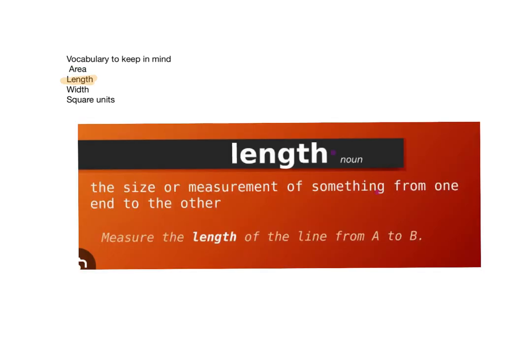Now we're going to look at length, as we said in the last one. So length, the size and measurement of something from one end to the other. So like the last example, it had a rectangle. This is going to be very basic, but let's say this is A, B, C, and D. So our length would be from A to B or D to C. Those two measurements would be our length. Either or, they're going to both be the same size.